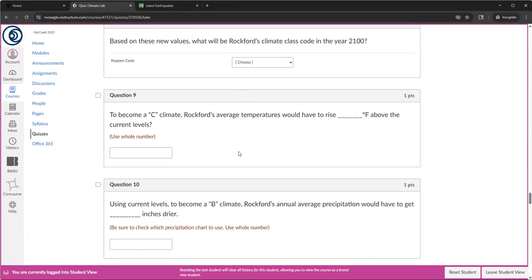Moving on. The next thing is, how can we shift Rockford's environment to change our classification? If we wanted to move Rockford into a C, or a warm weather climate, or a mild mid-latitudes, we would have to raise its temperature. How do we find that out?